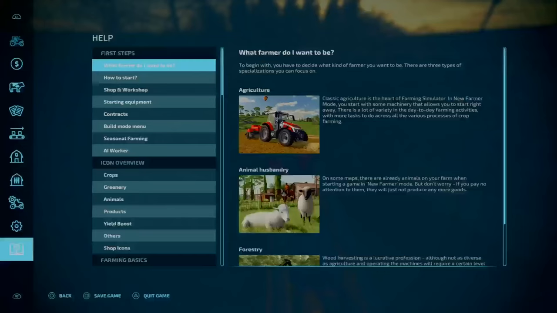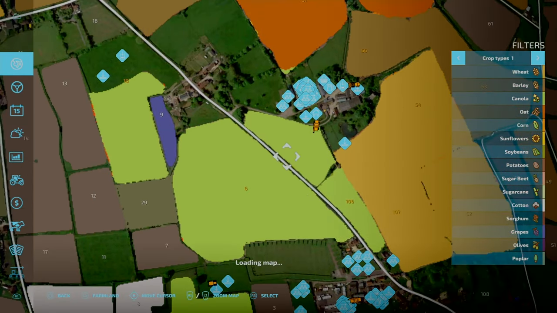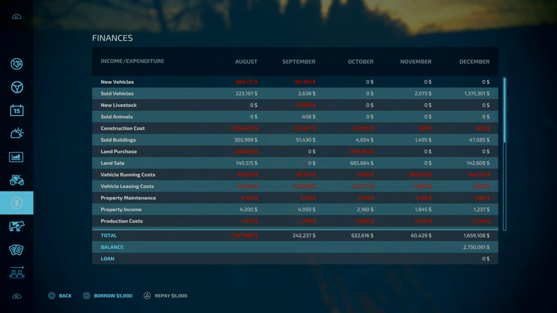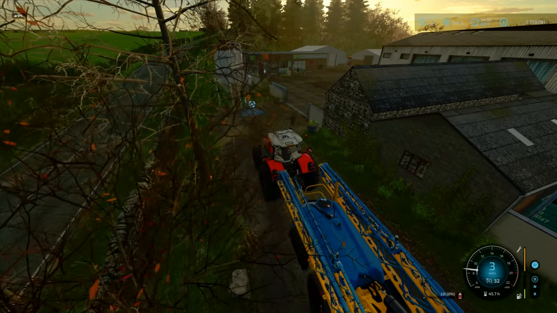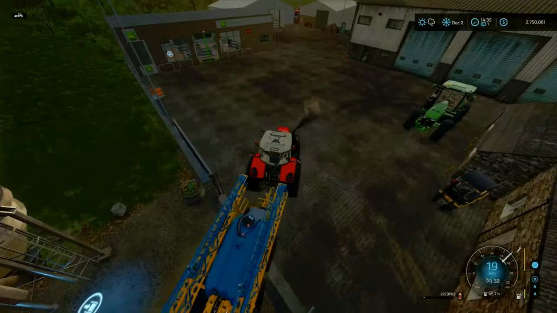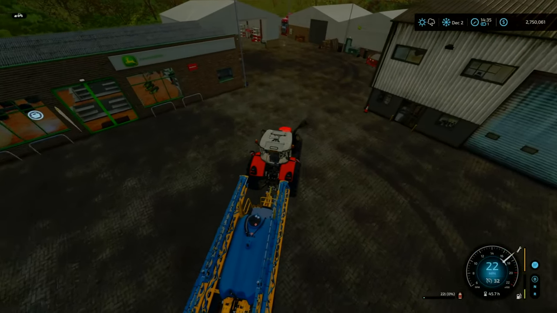And also what I've gone and done is sold our camping sites, because if we look at our finances, there we go, in terms of property income, we're only getting $4,000 a month in summer, and in the winter we're looking at $2,000. So yeah, it simply ain't needed.